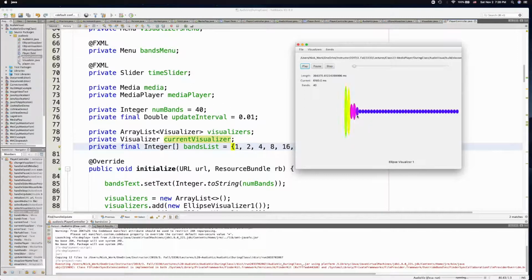You'll see it's very sensitive now because it's updating very frequently compared to what it was before. So you can see more of the fine-grained details. If I increase the number of bands, you'll see that's a lot more detail than we saw earlier. The machine that I'm on now is able to handle that, but it depends on what machine you have.